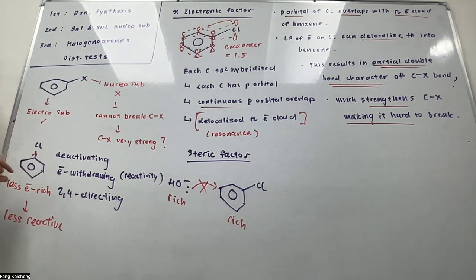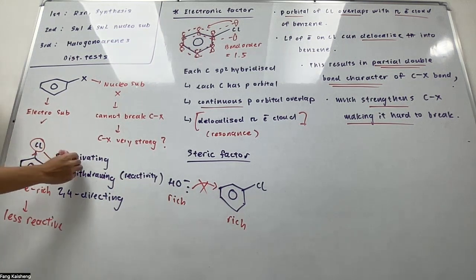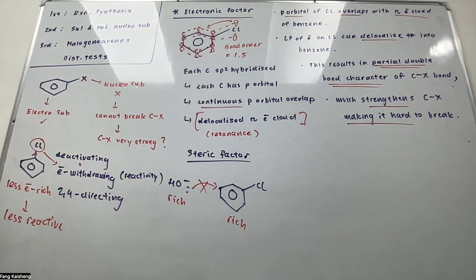Talking about the Cl here. The Cl group is electron withdrawing. So if it draws electrons from benzene, deactivating just means electron withdrawing. These are the same thing. Your data booklet prints deactivating, so we need to translate that to terms that we're more used to.